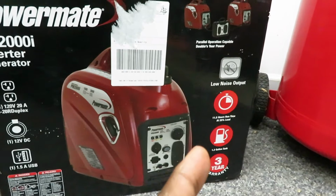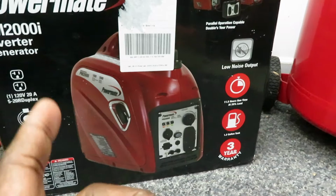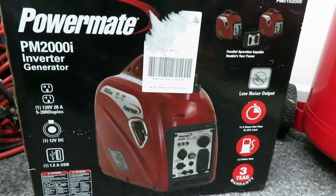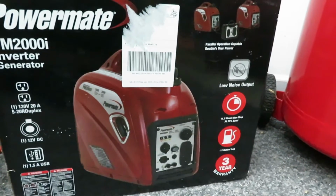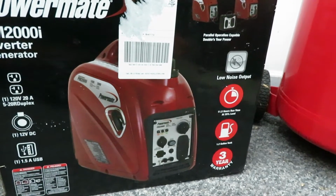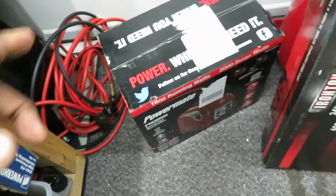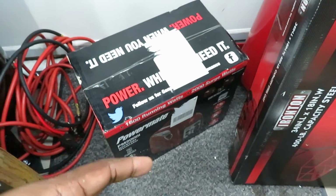This thing would last for 11.5 hours at 25%. I'm only going to be out there for like an hour or 2 anyway, so that's more than enough time. This is a 1.2 gallon tank, has a 3-year warranty, and I think I paid about $345 on eBay. But yeah, I got sick of people chopping frames. So, you know, if you can't beat them, join them. These items I actually got that Thursday before I did the video with Steve pulling the engines. But I knew he was going to bring his generator, so I didn't bring mine, and I didn't bring the Sawzall.